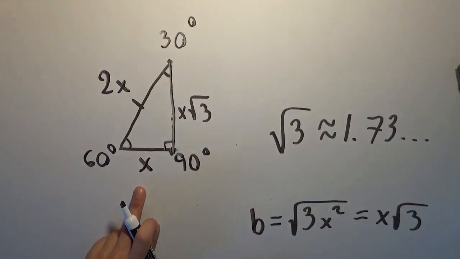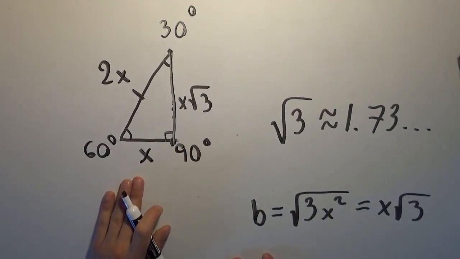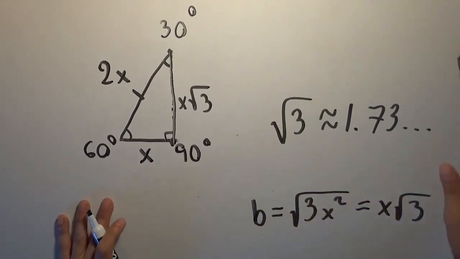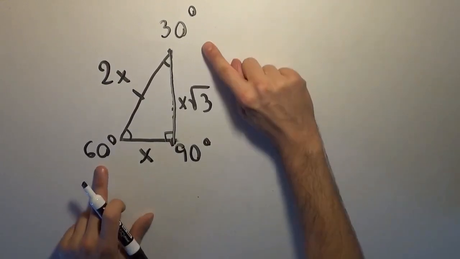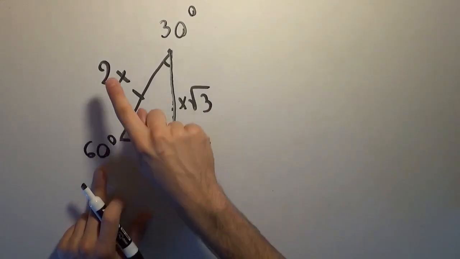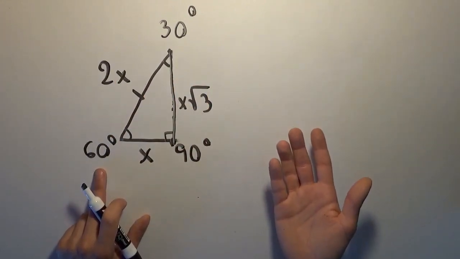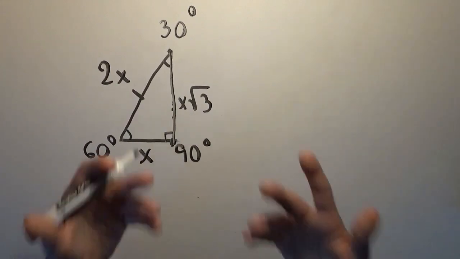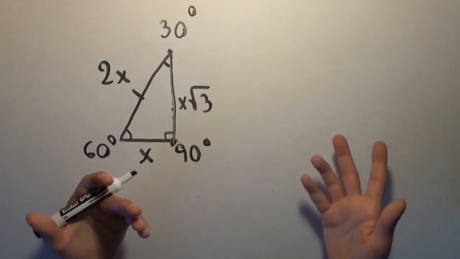The great thing about this is that this allows us to derive some interesting values, right? Let's bring it back to trigonometry for a second, because what can we do now? We have a triangle with angles that we know and sides that we know the ratios of, which means we can do all of our trigonometric values. So we can just do a couple. I'm just going to show you the sines of all of these angles, and you'll see that we can actually figure out all the others pretty simply just from that information.